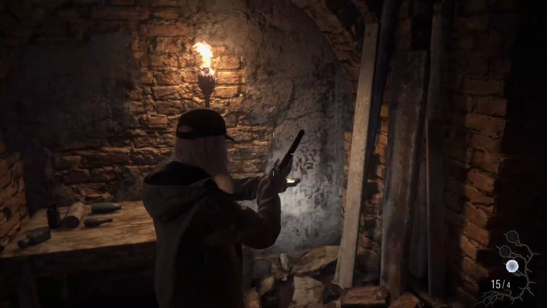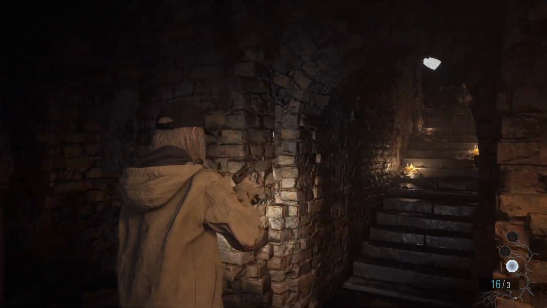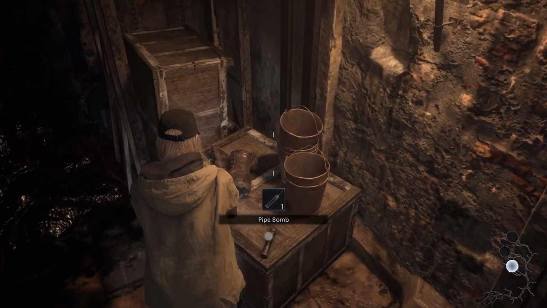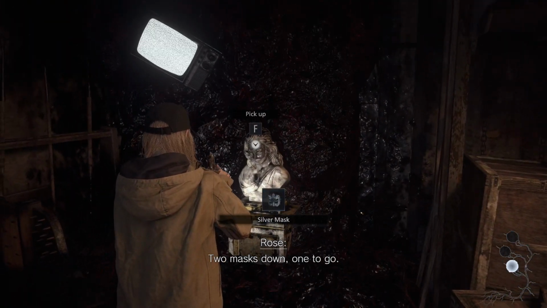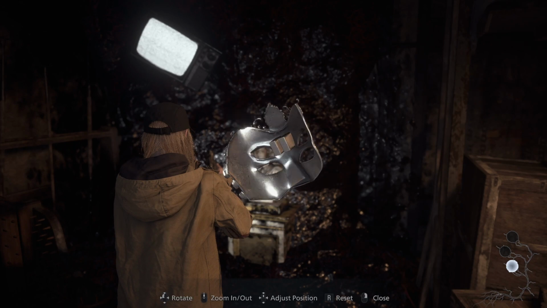And gun ammo. Thank you very much. There are some stuff in the basement. I don't want to leave. Maybe I can get the mask first and then leave. Pipe bomb. Ooh. Silver mask. It's down. One to go. Nice.